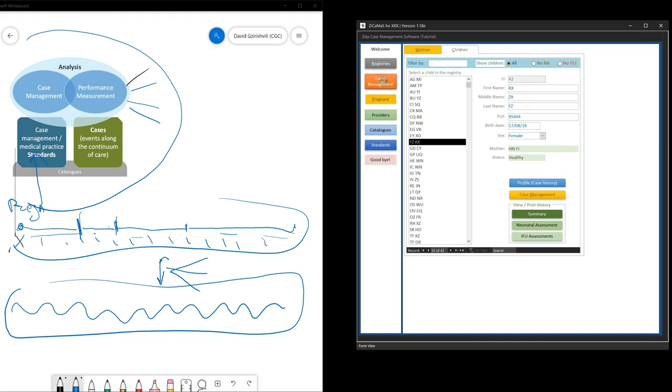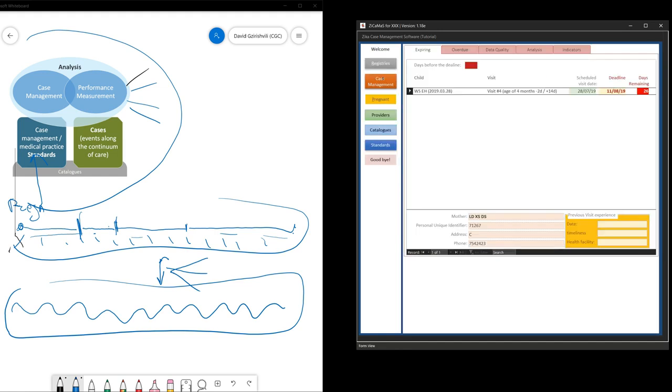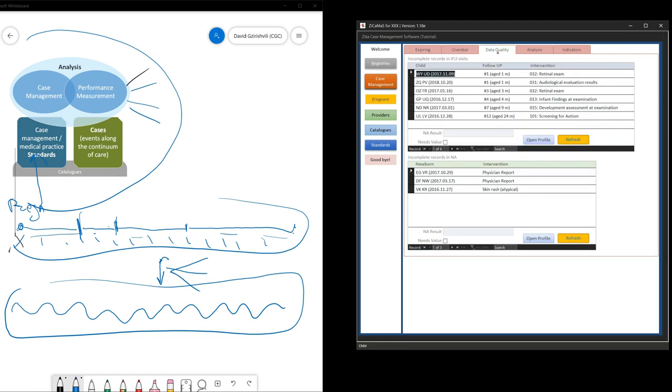And most important now, case management, where we can see upcoming expiring visits or overdue visits for the case manager to intervene and help bring the child to care, and to assess data quality, for example where some interventions were attended but results are not defined, so somebody missed this and it should be fixed.